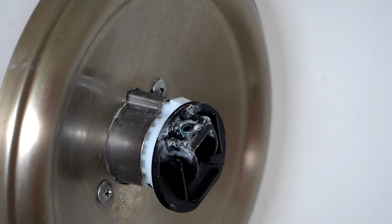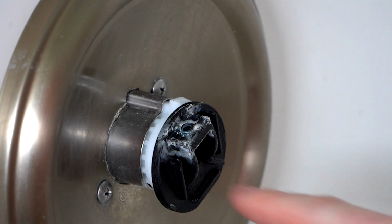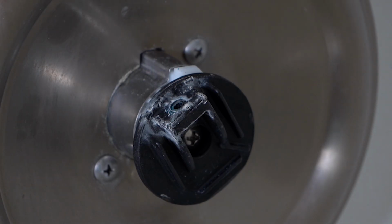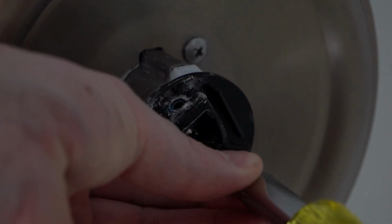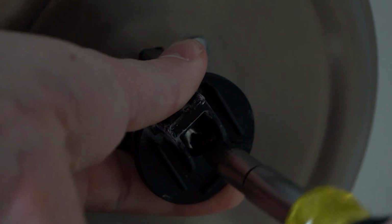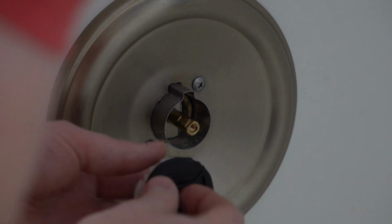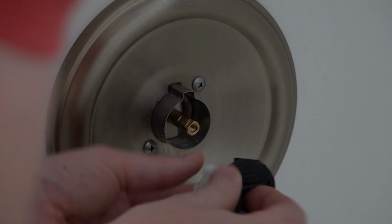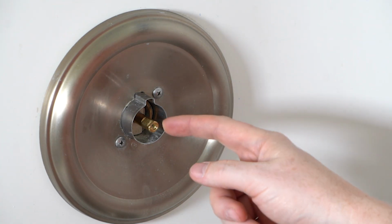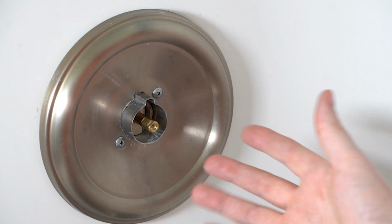With that off, we reveal the housing for the cartridge underneath. And back in here, there's actually another screw, a Phillips head screw that's holding this piece on right here. I'll use a Phillips head screwdriver to remove this plastic piece here. Now when I remove that, I get the entire plastic set here. I'm going to keep the screw with that and set that aside. This brass stem that you see right here is actually the brass stem of the cartridge. The cartridge is what handles turning the water on, off, and making it hot and cold.